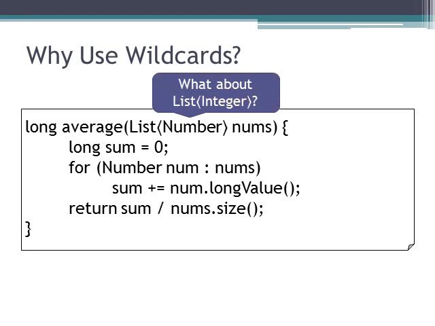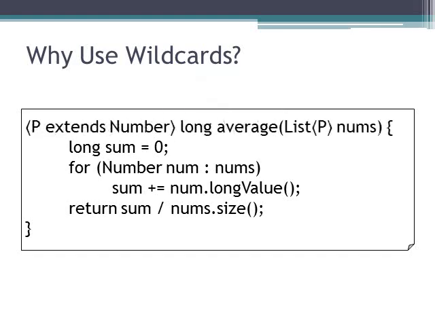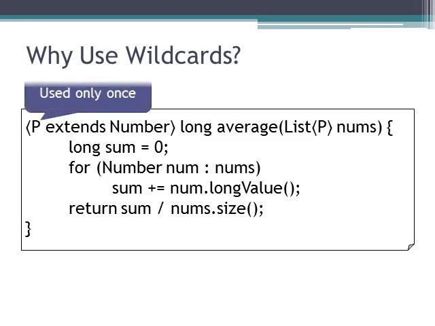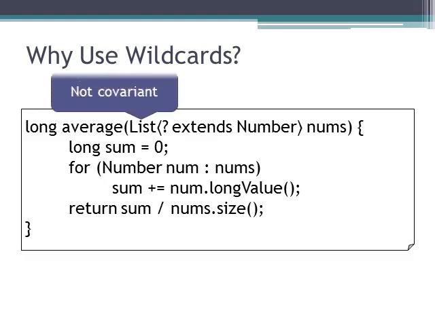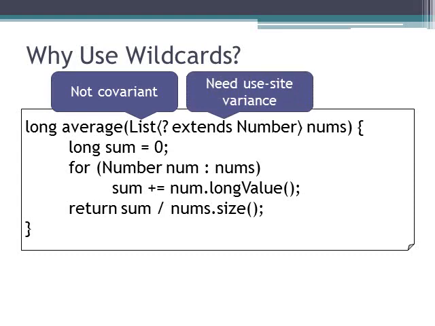To get around this problem, you can use bounded polymorphism to say, I'll take a list of any P that extends Number. This polymorphism is a little awkward though, because this type variable is being used only once. And so with wildcards, you can actually say, I'll take a list of some type, I don't care what, so long as that type extends Number. And the program will still type check. Note that because this list type is actually not covariant, you can't use declaration side variance to deal with this problem. You actually need this use side variance annotation here.